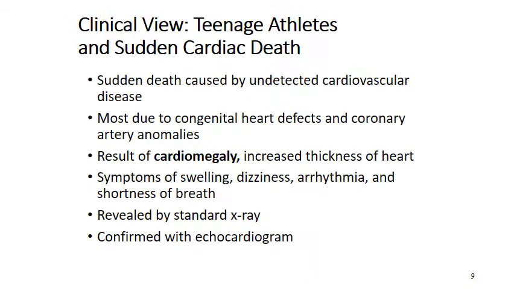Okay, so a quick clinical view, talking about teenage athletes and sudden cardiac death. So sudden death can be caused just because of undetected cardiovascular diseases that someone might have. A lot of times they're going to be congenital heart defects, just meaning that they've been there since birth. And they could also be coronary artery anomalies. So remember that our heart has its own blood supply, and you can have issues or anomalies within those arteries.